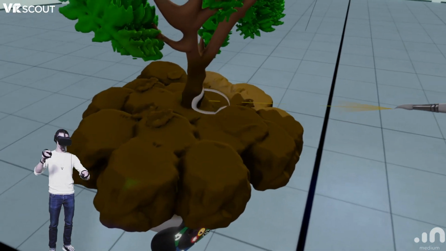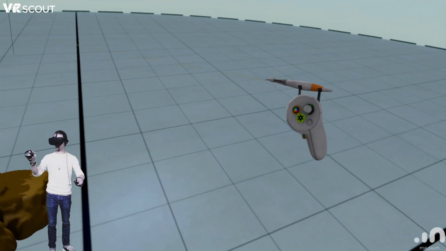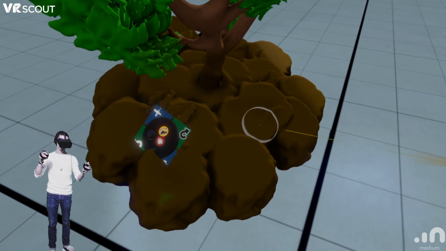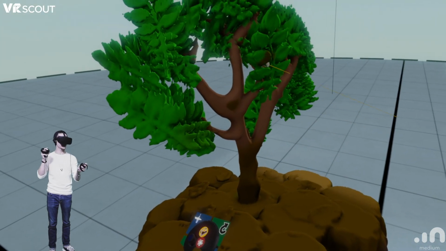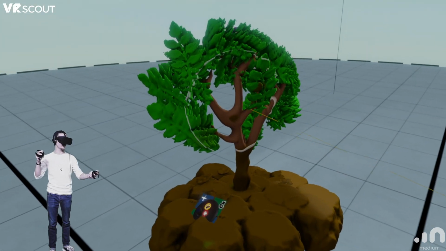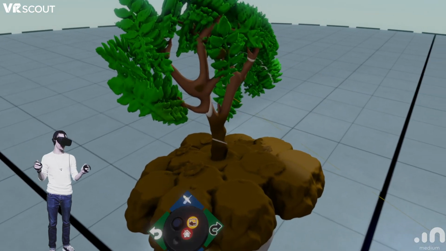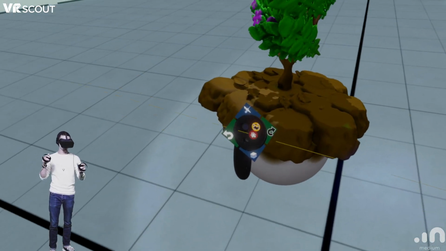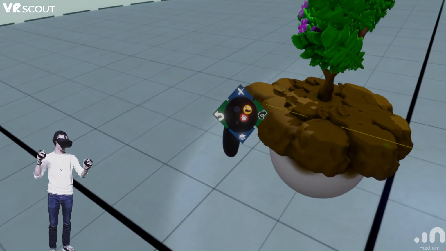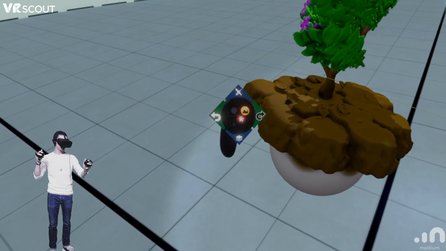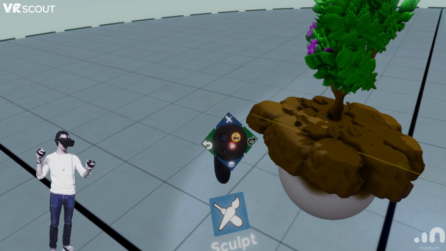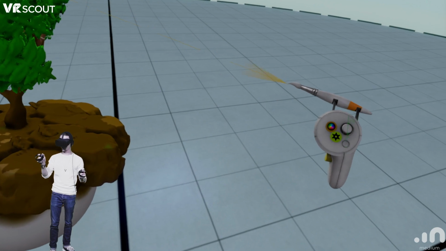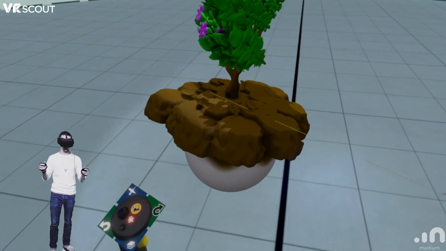So you can go there, and we can of course adjust the size with the analog trigger, or the joystick, sorry. So if I wanted to paint just a little piece, or if I wanted to get this whole thing, I totally could. So the way I just deleted that was with that back button, and all your tooltips are kind of hidden around the outside. So up, that's my tools. Down, this is my layers, which I'll get to, and then redo, undo. And then this, you have the adjust size and the settings for whatever tool you're using.